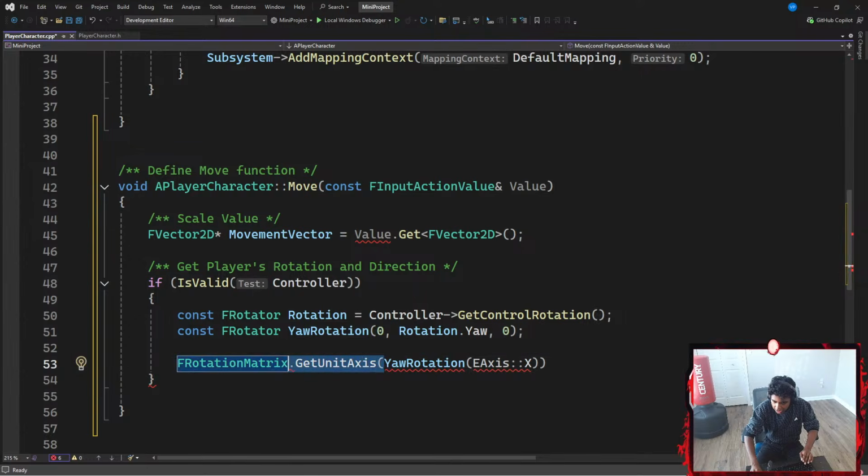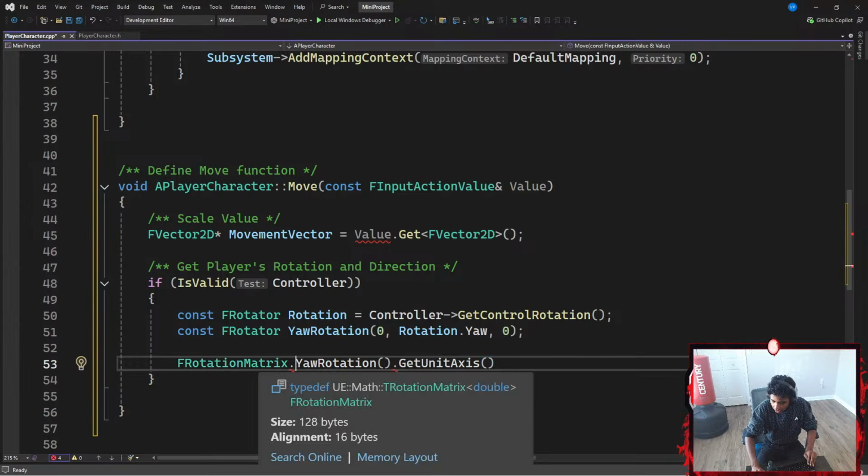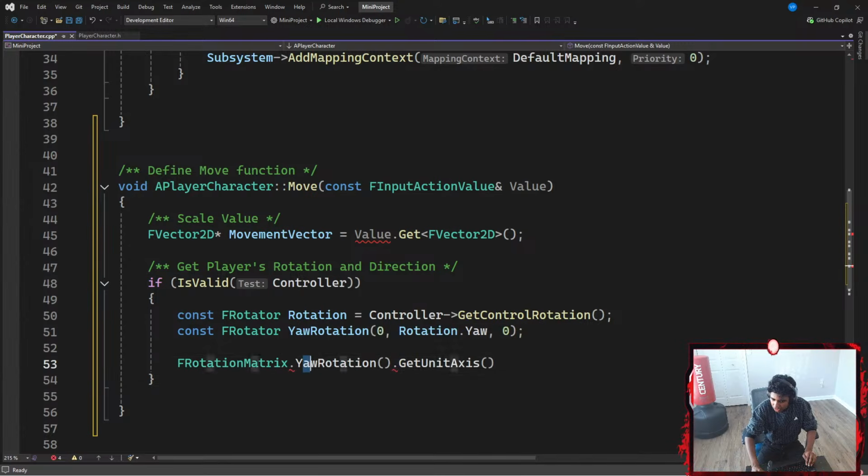Okay, that is a function. Let's remove that. Dot the GetUnitAxis. Let's go with something like unit axis. FRotationMatrix dot yaw rotation dot GetUnit. Okay, wait, hold up.